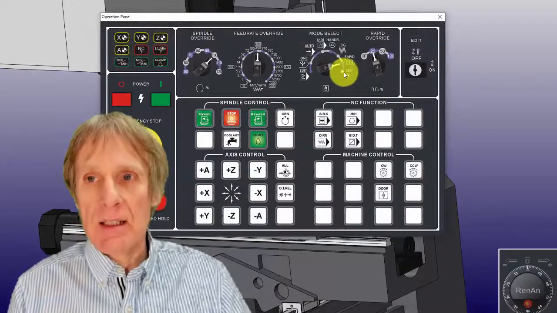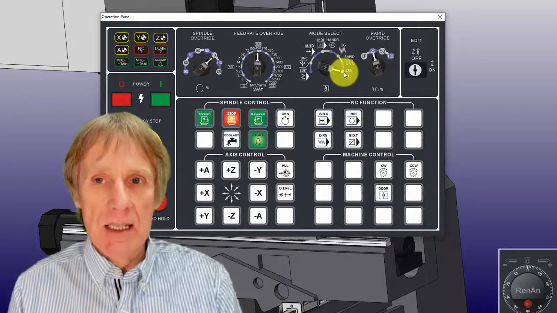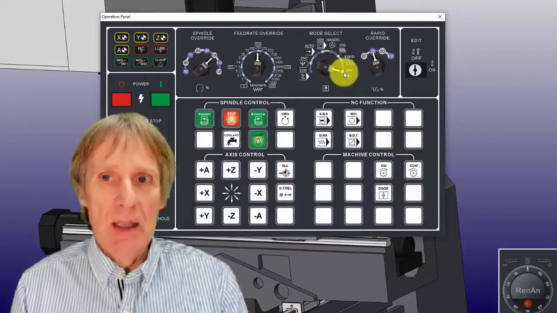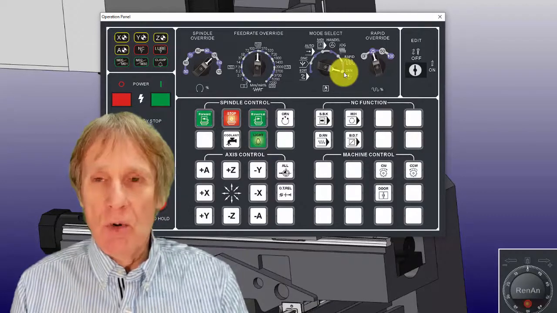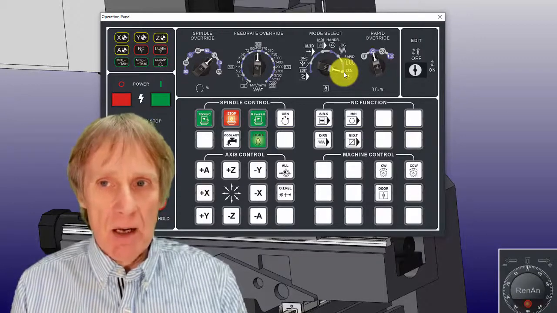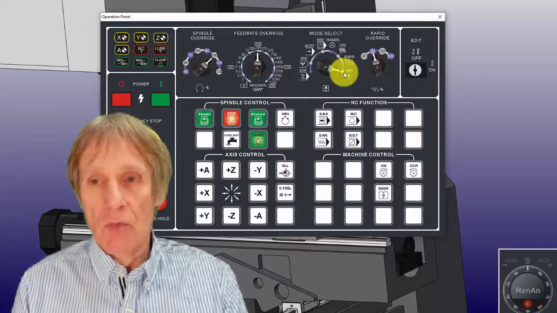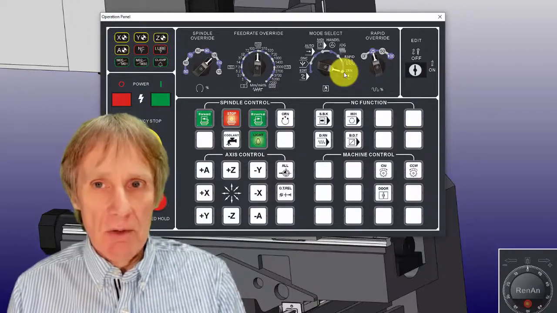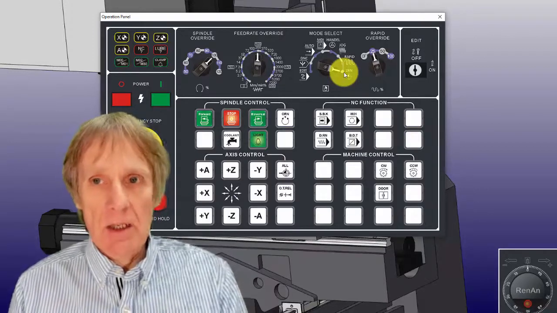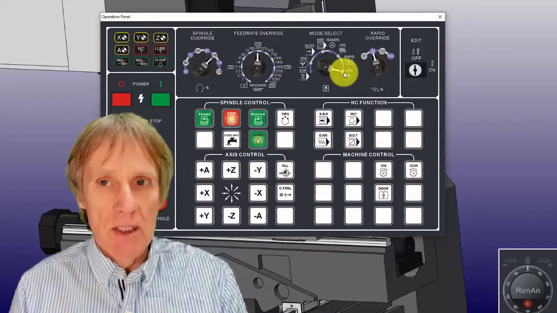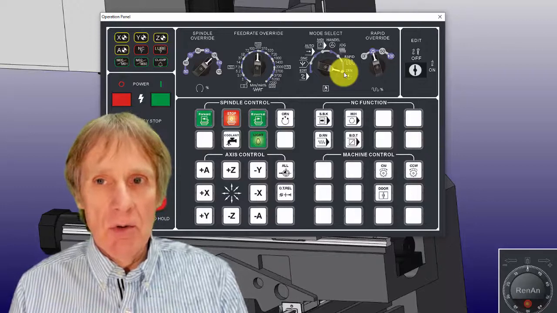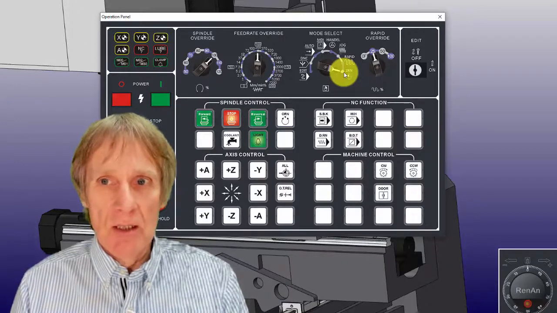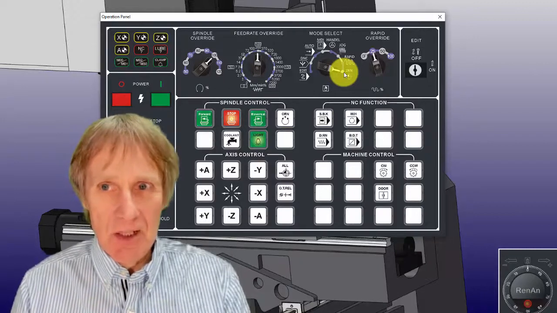If you look on this control panel, you see this zero return, and that means we're going to pass this machine over its reference points. You can do this at any time when you're actually running the machine; it's a quick way of getting the tool back up in the air. When you first turn the machine on, it will restrict what you're allowed to do before you have actually zero returned it. For example, you couldn't run a program because the machine doesn't actually know where it is. It'll let you jog, so it'll let you move the machine around very slowly. Your MDI mode and your auto mode won't work; your edit mode will work.